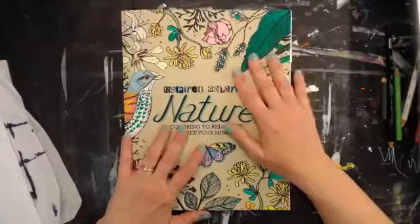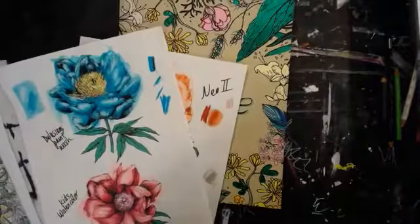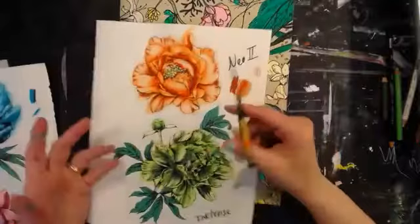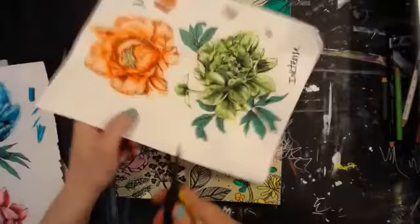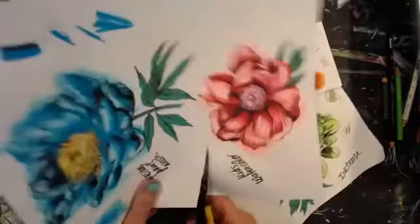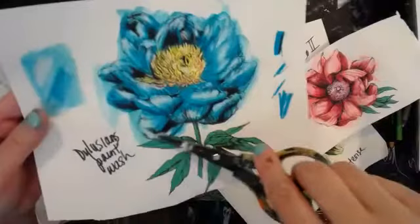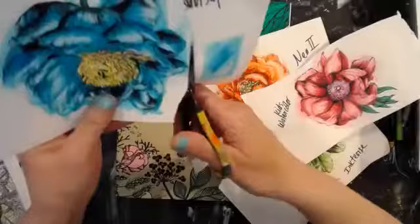All right, so now I'm going to take these two. Get me my little Cutter Bee scissors. I always like these because they're Teflon coated, so glue doesn't stick. Same kind of thing with the Tim Holtz scissors. They're good Teflon coated scissors. All right, so let me just go ahead and separate them out. Again, I'm not using their leaves. And once again, I wasn't concerned about going out of the lines when I did the wash because I'm going to cut all that off, right? So I can sit here and kind of watch chat.